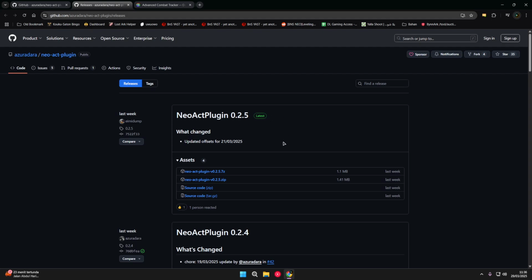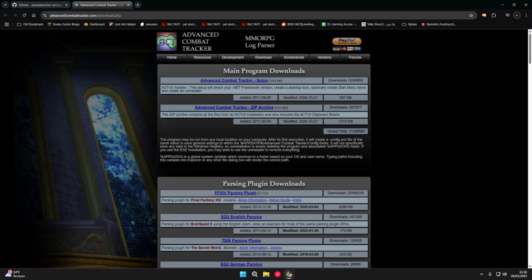After you save it, make sure you extract the files to wherever you like. Just extract it, and then you download this Advanced Combat Tracker setup file and install it on your PC. Since I have both of them, I don't need to download and install them again.